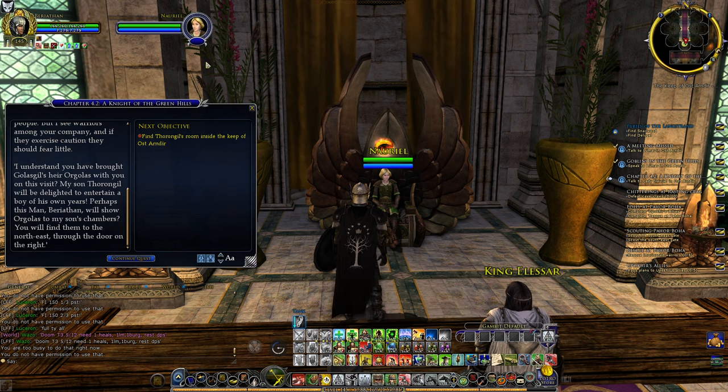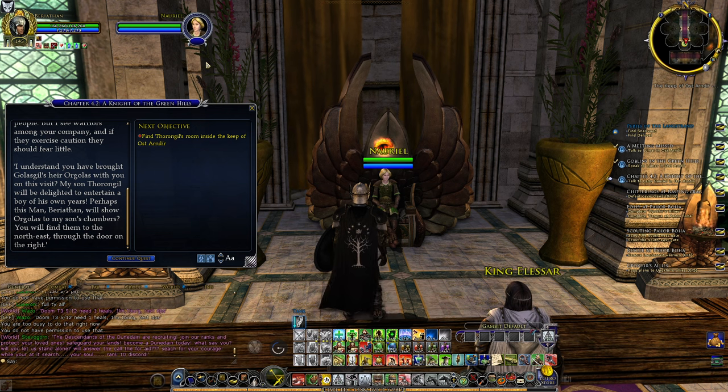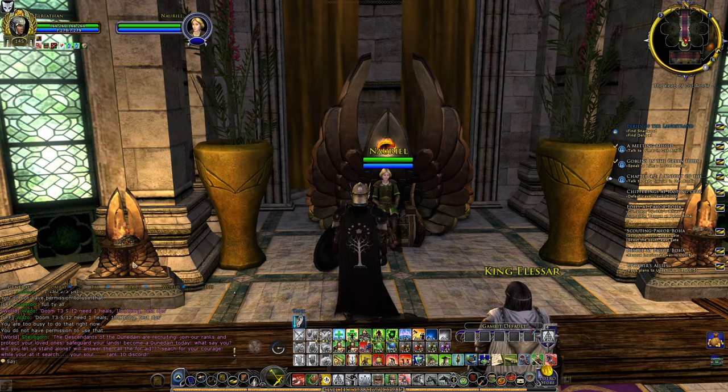I understand you have brought Orgolas with you on this visit? My son Thorongil would be delighted to entertain a boy of his own years. Perhaps this man, Beriathan, will show Orgolas to my son's chambers. You will find them to the northeast, through the door on the right.